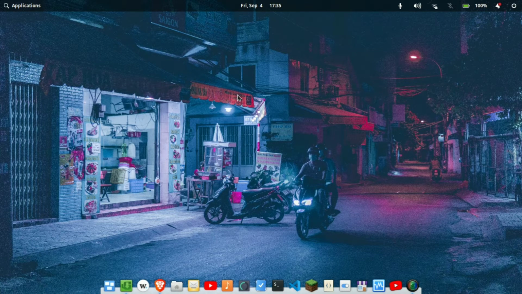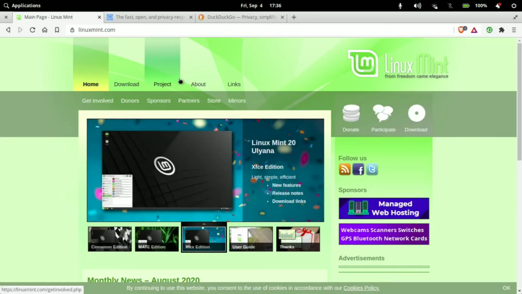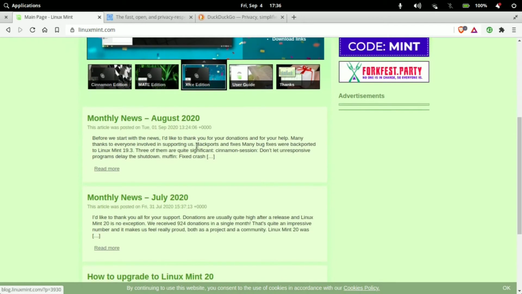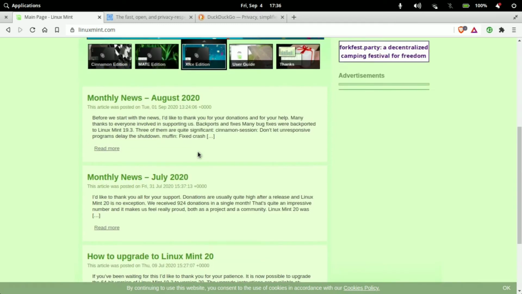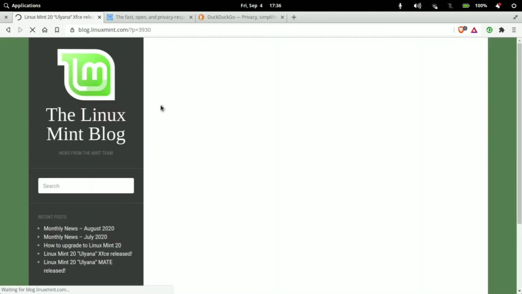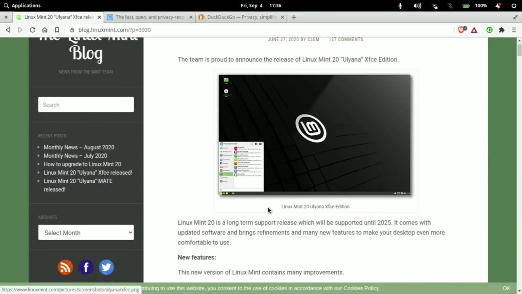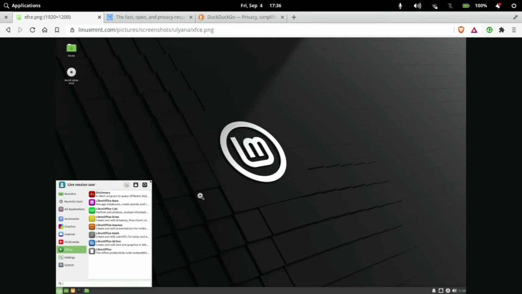Now, I'm assuming that you are a newbie to Linux, and I have made some recommendations for you. Just open up your browser and go to linuxmint.com. Now, Linux Mint was first developed in 2006, so it has been here for a very, very long time. As you can see here, the picture is self-explanatory. You get this Windows-like appearance that you will not actually struggle. So you basically just have to know how to operate a Windows system for you to be able to operate it. The only difference, again, is the operating system, but the UI is exactly the same. So for those who are coming from Windows, I would recommend Linux Mint, but then that's not the limit.